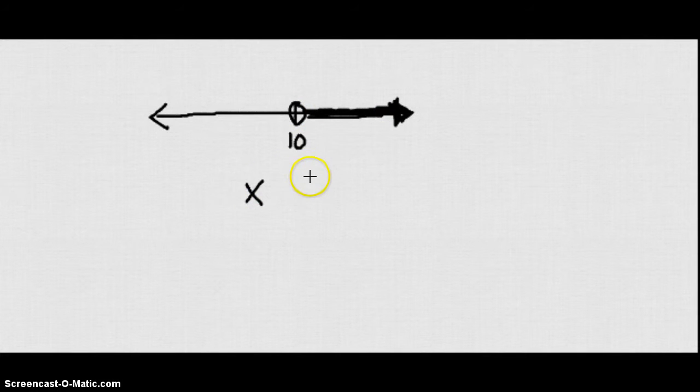So let's take a look if we're given a number line. We have this number 10 here. Open circle and it's shaded to the right. What inequality does that represent? Well, we know that it's an open circle, so it's not shaded in, and it's also pointed to the right, so it's x is greater than 10. The bigger side of this inequality is on the greater side, since 10 is less than x. The smaller side is on the 10 side.